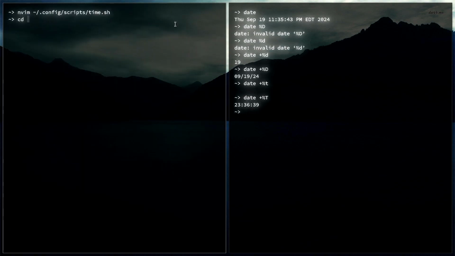So cd .config/scripts, and then ls, we should have time. Oh yeah, I forgot, I have it monochrome, so I can't tell that it's the user privileges, but I did the script perms alias, so I'm pretty sure I'm good to go. So if we do ./time.sh, and yep, we got, oh, it's only showing the time.